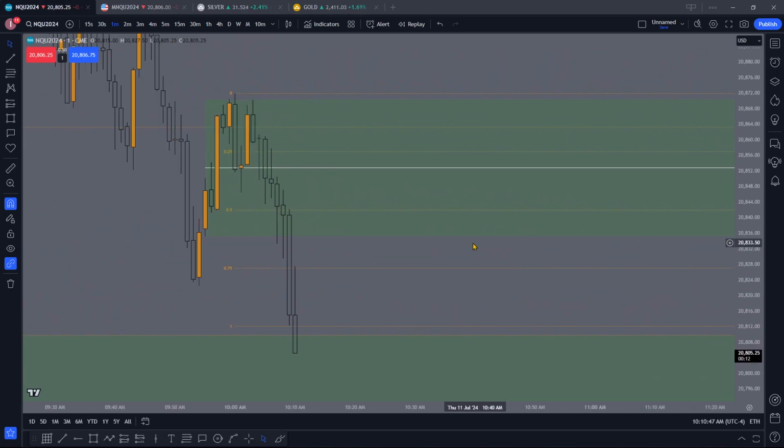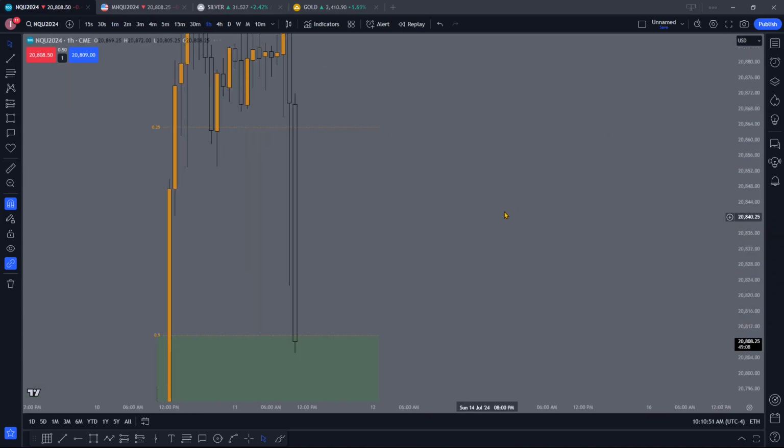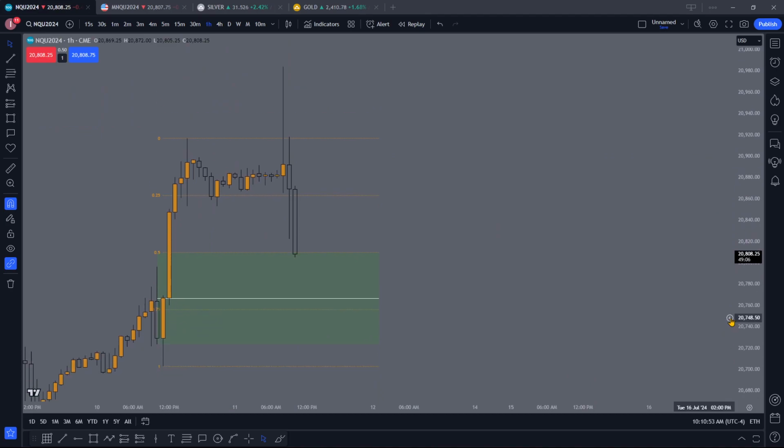Okay, so we mitigate equilibrium of the high time frame range. And still, I do not think that this was the manipulation. I believe this is the manipulation, if we get a reassessment that we want to go higher here. I think I'm all over the place right now. I want to say it in one clear sentence so I can get the message out. This is for me and for people watching.